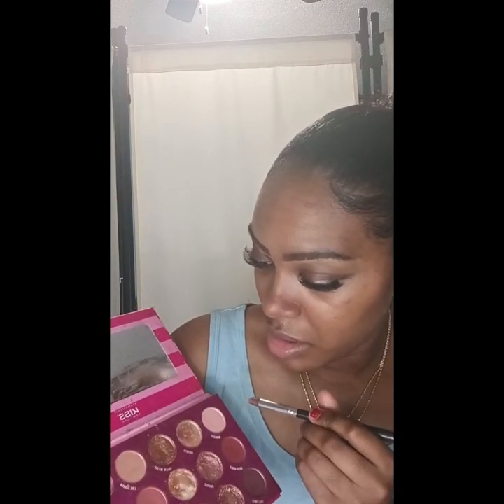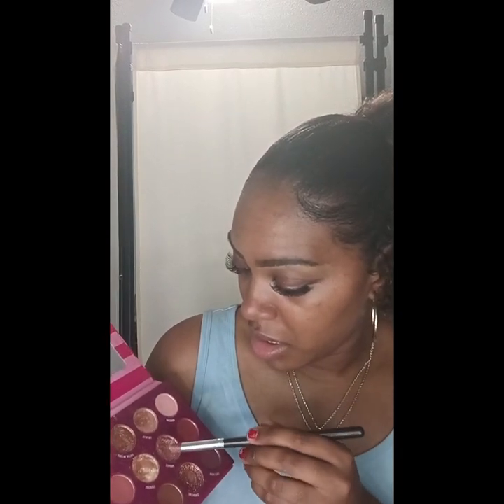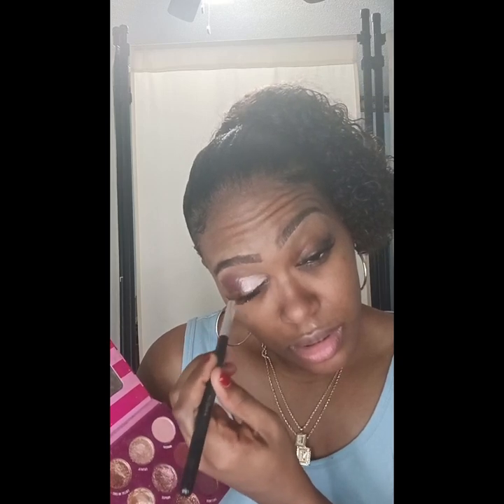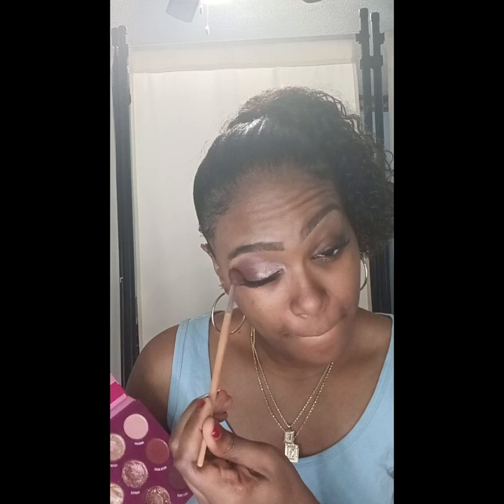I'm going to use a beige, like a silver color, because I want my eyes to pop but I also want it to look more natural. So I'm using a solid gold shimmer color and just applying it to the inner corner of my eye. As you guys can see, it looks very natural. I'm not trying to do a lot, but I do want my makeup to look very specific and very natural at the same time. It's easy — you don't have to do a lot, just apply your eyeshadow. Simple as one, two, three.